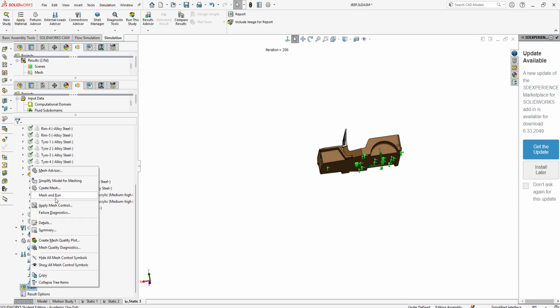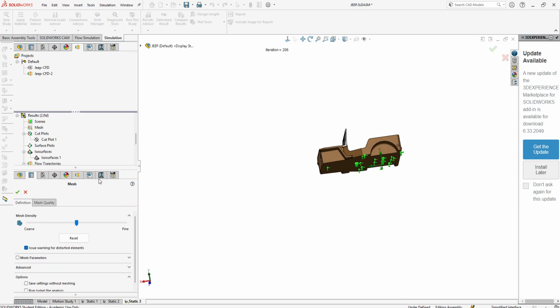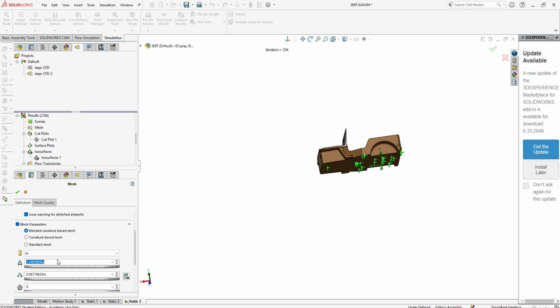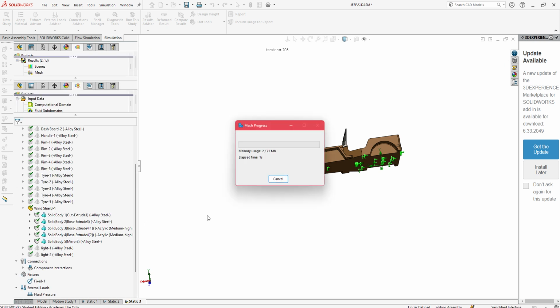Create a mesh. I'll create a very nice fine mesh here. So I will click on mesh parameter option. Put that parameter 0.2. Takes a bit of time, but it should give me a really nice mesh.